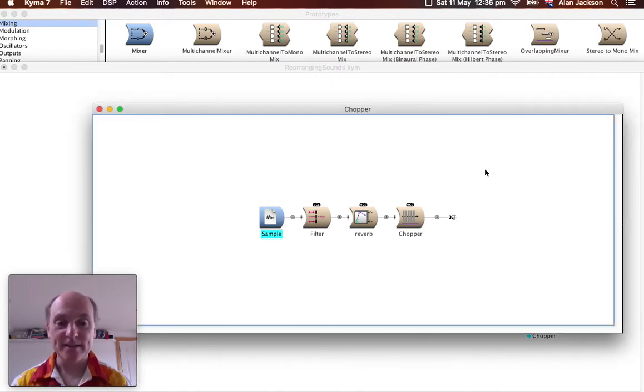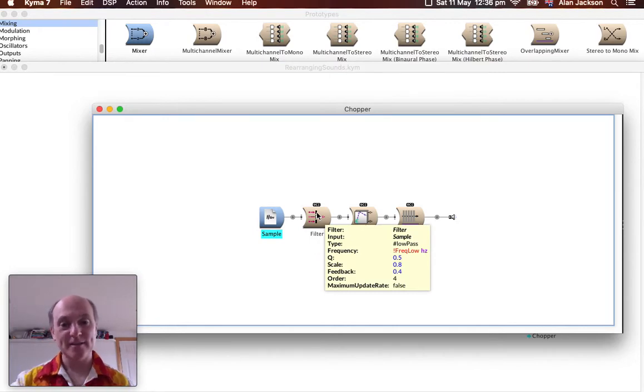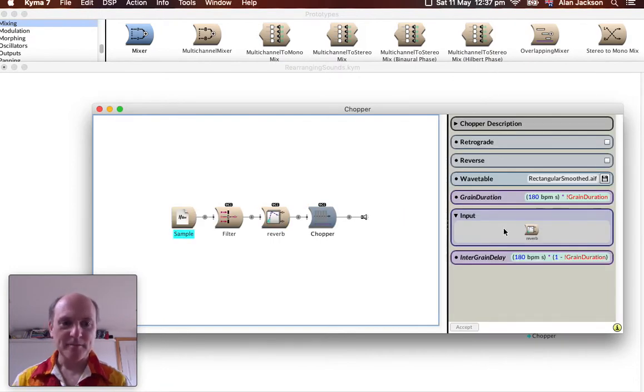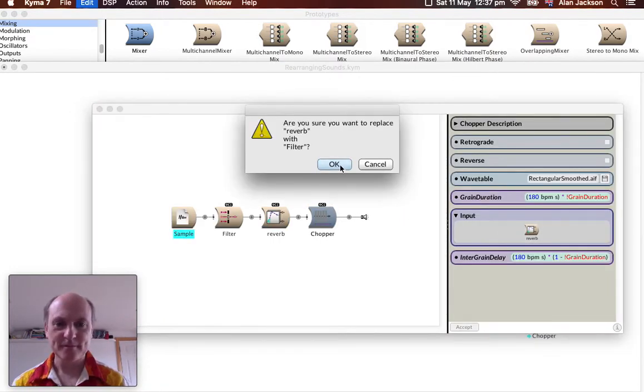Okay, so how are we going to rearrange these sounds? Well, let me show you the way that doesn't work and why it doesn't work. We could start by thinking, okay, I want to link from the filter to the chopper, so I'm going to start by doing that. Now, the way we create links is we copy and paste. Copy and paste in Kyma, in the sound flow diagrams, doesn't create a copy of the sound, it creates a link to it. So let's copy the filter. We will use Command or Control C, depending on what kind of computer you're on, and I'll paste it into the chopper, replacing the reverb.